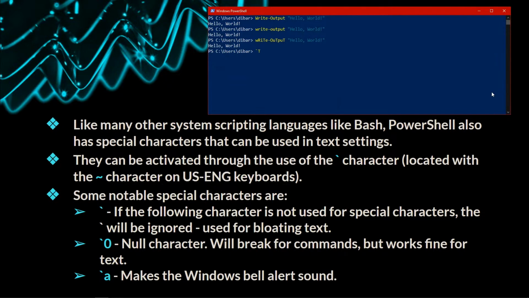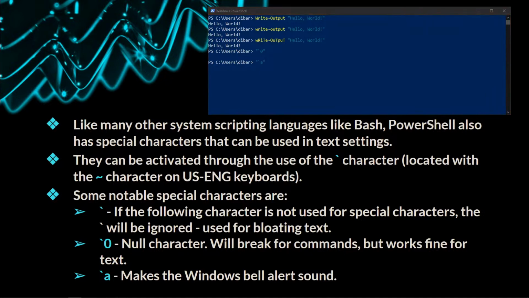What we also have is the null character. If you do something like that, it will print a null character. So while it might seem like it's doing nothing, don't be deceived. While it might not show anything human visible, you can essentially think of it as almost like an empty array. It's just not visible to us, but it's still a valid character, so it's worthy to be noted.